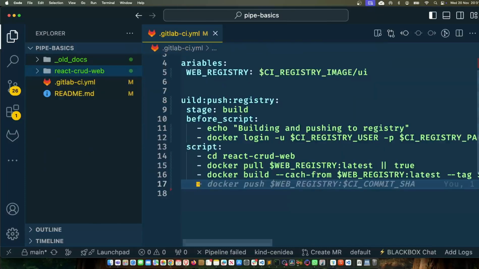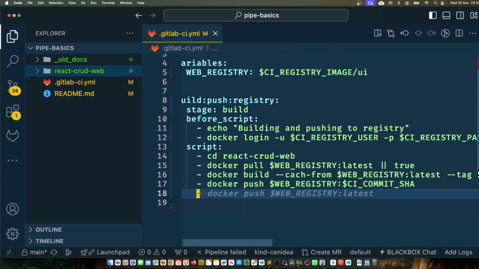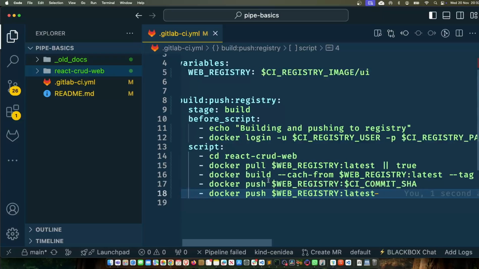And then we'll just go to the next one. So the next one will really be simple: if it's successful, please push it up. So push the first one. It's going to push just the same thing here with the commit SHA, and then we just push the latest as well. So I'll just do push the latest. There you go. So this is that easy, as easy as this.